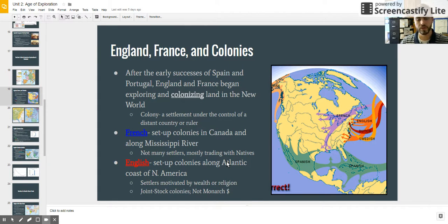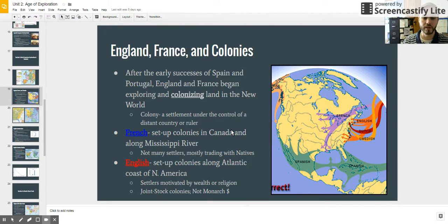After Portugal and Spain took the early lead, the English and the French saw all that wealth they were gaining and wanted some of that new land for themselves. And so what they did was they went some places that the Spanish and the Portuguese really hadn't gone so far yet, and that was North America and pretty much modern day Canada and the United States. And really they were only focused on up through the eastern coast right here. And the French settled in modern day Canada and down the Mississippi River Valley. Okay? The English were more along the American coastline from about Georgia up through parts of Maine.